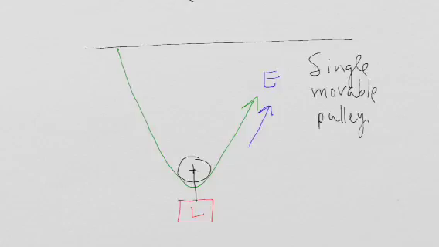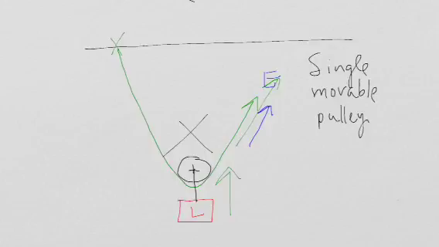Now, a single movable pulley is not attached to an actual ceiling or floor. It's free floating. It's got a hook on it, and you attach the mass to the hook. It's the cord that is actually attached to the ceiling, the cord, the chain, the rope, whatever. And that cord passes through the actual pulley. So in this case, this is usually done by machine or people. You will do this in your lab. The effort goes up in this direction, and it causes the load to rise.